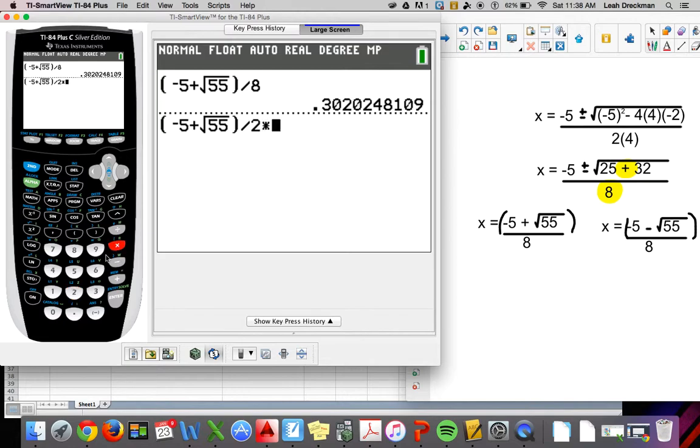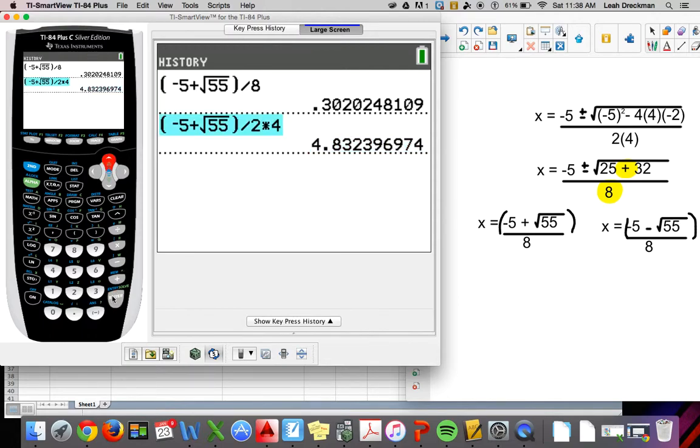times 4. Okay, we can't do that because from left to right, it's going to do the division first and multiplication second. The only way you could get away with this, or I'll just show you the answer. Okay, you notice we get two different quantities here. If you don't want to multiply those first, what you can do is go to the way you had typed it up above and insert parentheses.